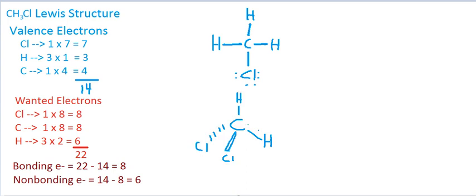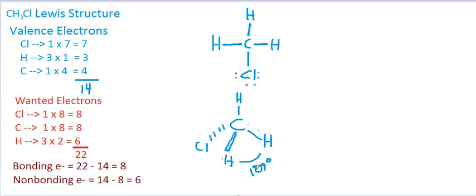So here is the structure, the geometry I should say, for chloromethane. And I gotta fix this. So there should be 3 hydrogens. There we go. So if we check everything, it should work out. We have 3 hydrogens, 1 chlorine, 1 carbon. That's good. We also have this tetrahedral geometry. The bond angles are going to be about 109 degrees.